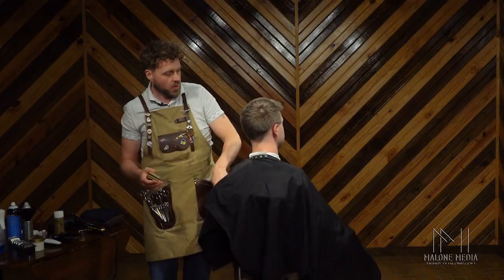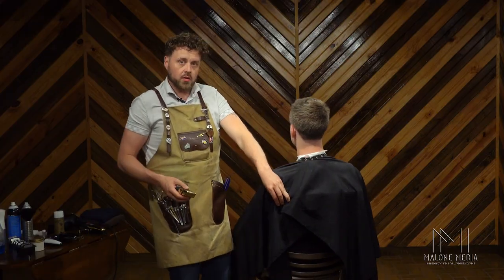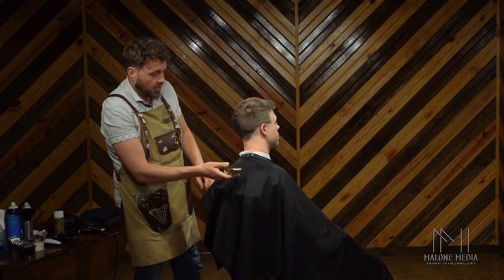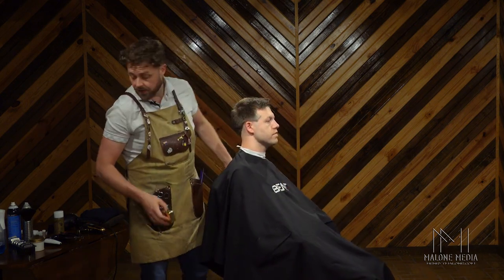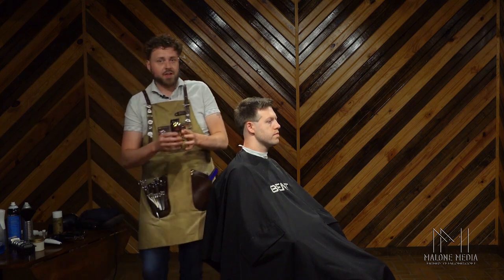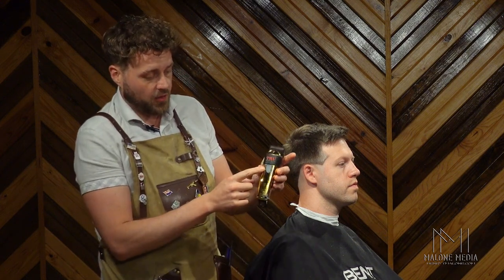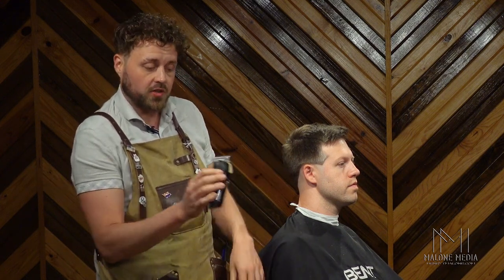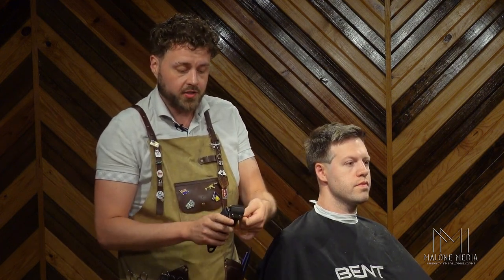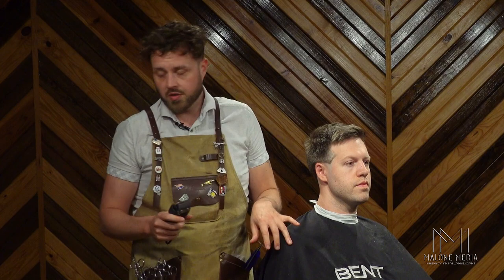Beautiful. So now you can tell where we're at. I've got my guideline, my low fade has really started, and now we're going to advance up the cut. I personally am a big fan of the Magic Clip. I know it's been around forever. You can even see how much I've used it. This is my tried and true. I think we all have our guns that we need to stick to, so I feel very comfortable using this tool.